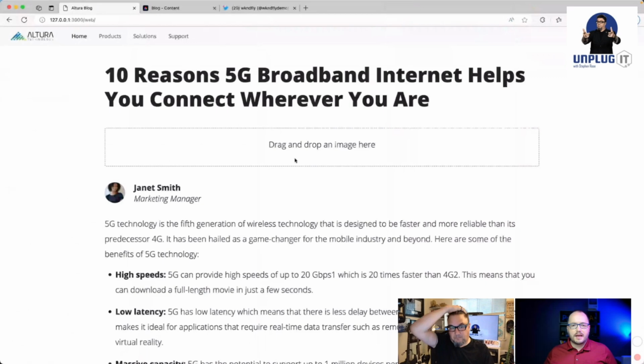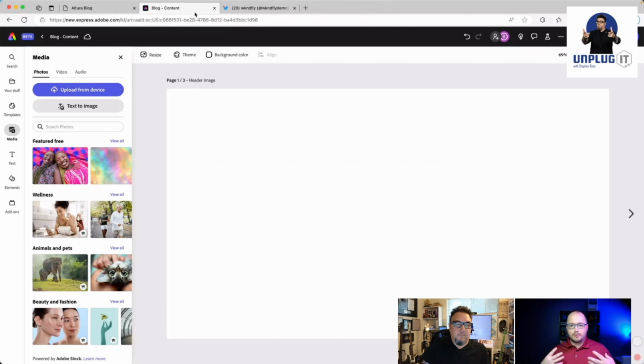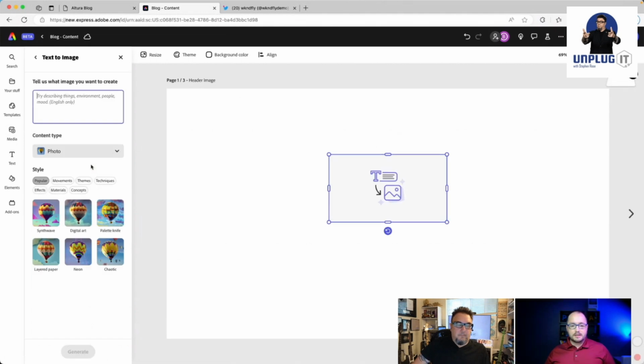So what we can do in this case is go into Adobe Express. If you're not familiar, Adobe Express is our all-in-one web-based tool that allows you to create content, whether that's images or social media posters, or if you want to even edit video, you can do that within here. From here, you can click on text to image, and this is going to allow you to use Firefly with a text prompt. So again, in this case, we're going to choose a modern house near a lake with snow-covered mountains in the background and a cell phone tower.